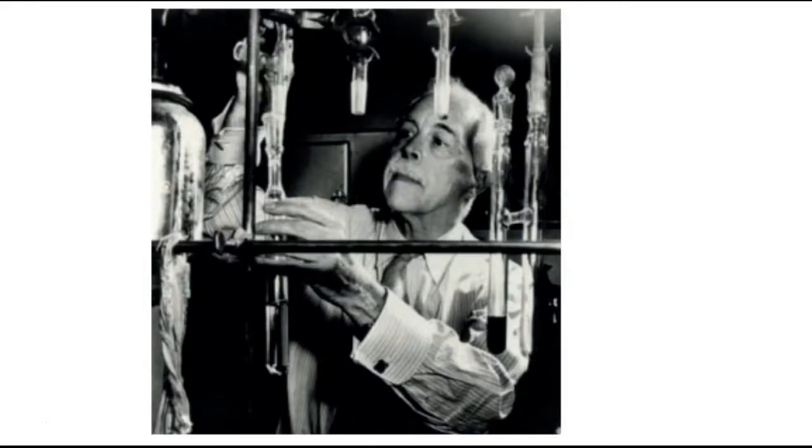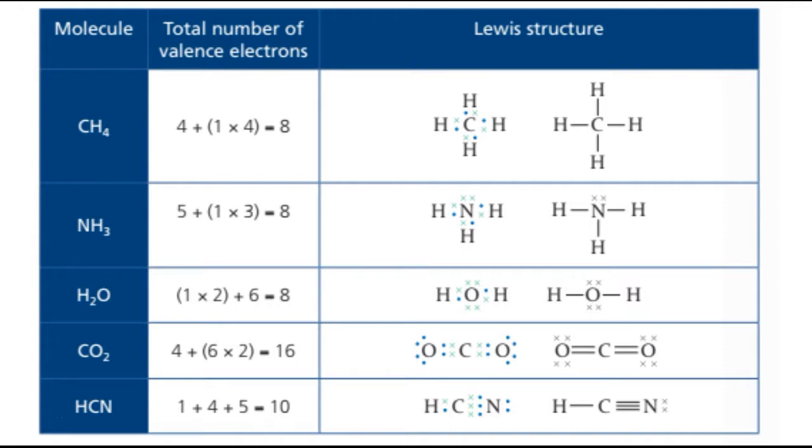Now, this man right here is a master of chemistry, a hero in the world of chemistry. This is Gilbert Newton Lewis, and he is responsible for the Lewis structures that we are going to be talking about. He's an awesome dude. He was nominated for the Nobel Prize over 30 times, even though he never won it. And he unfortunately died working with cyanide. We don't know if it was an accident or if it was poisoning, but unfortunately he did die. But at least he died doing what he loved, which was working with chemistry.